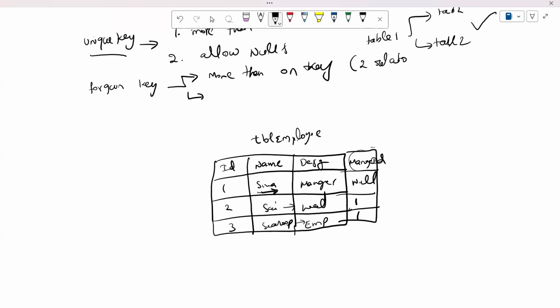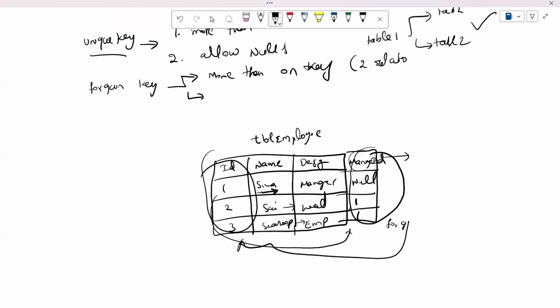So this manager ID is a foreign key relationship on the same table. We are inserting the values of ID in the same table, so the foreign key references the same table, and the column would be the ID column. Hope that makes it clear.